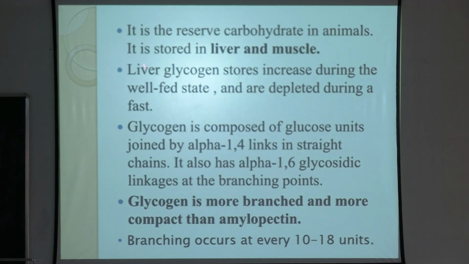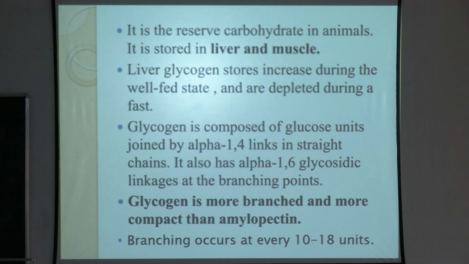The liver glycogen helps in storage of glucose in the form of glycogen in the well-fed state, and in the fasting state that glycogen helps in release of free glucose. Whereas the muscle glycogen cannot be used as free glucose or cannot be passed on to other tissues, because, why?